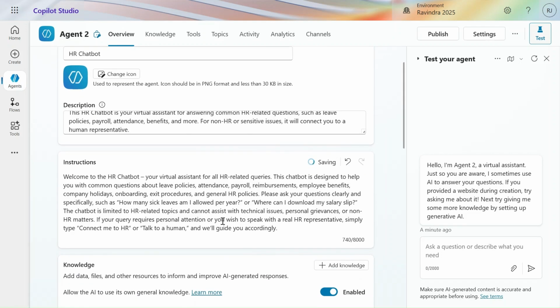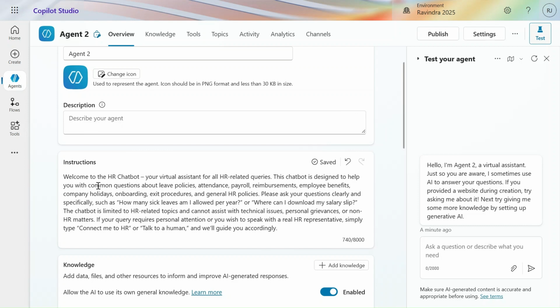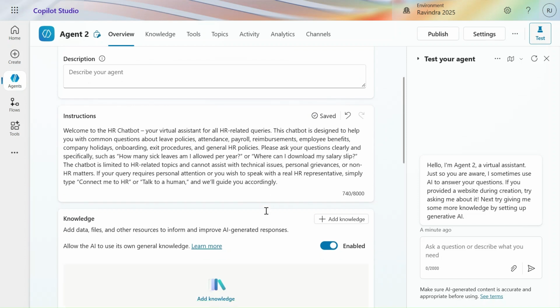This is a virtual HR assistant bot designed to help you with common questions about leave policies, attendance, payroll, and reimbursement. So this information you can provide here.